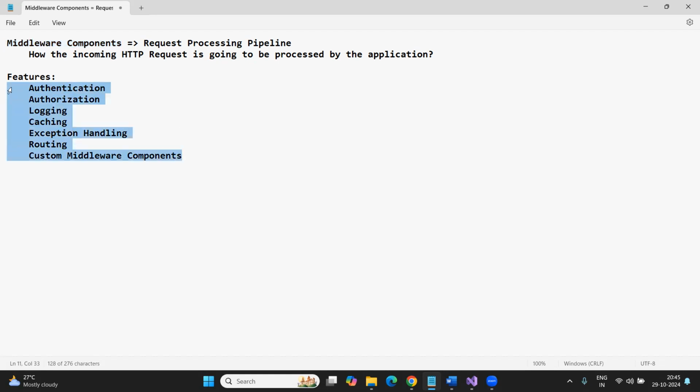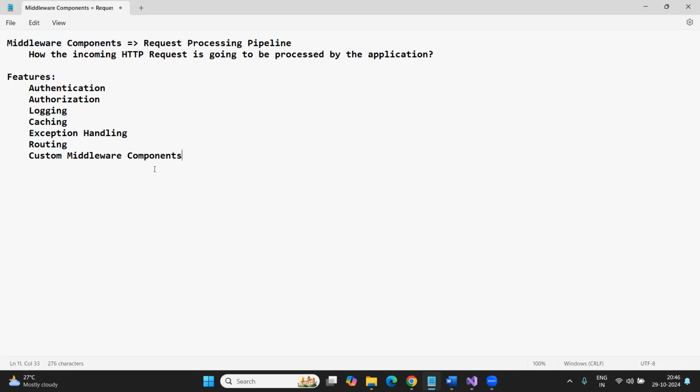Whatever complexity we had in our older .NET Framework application, it is simplified up to one level, so that you will not feel it is difficult to implement such concepts. Authentication, authorization, logging, caching, exception handling, routing, custom middleware components, everything I'm going to discuss in detail.